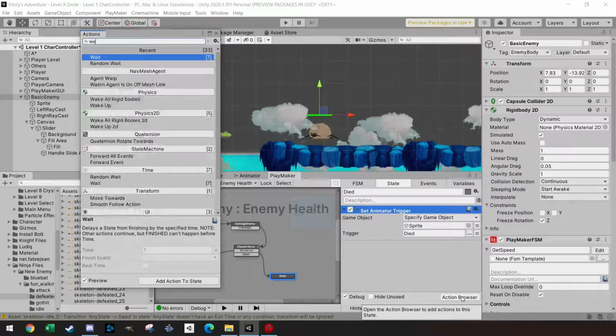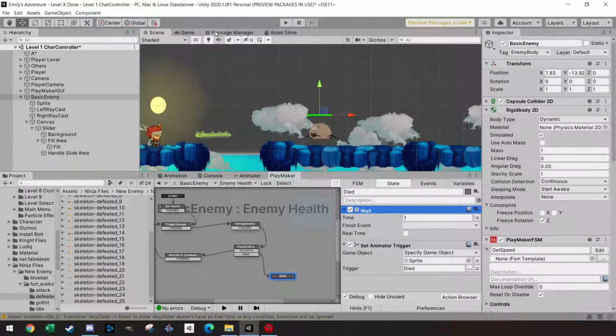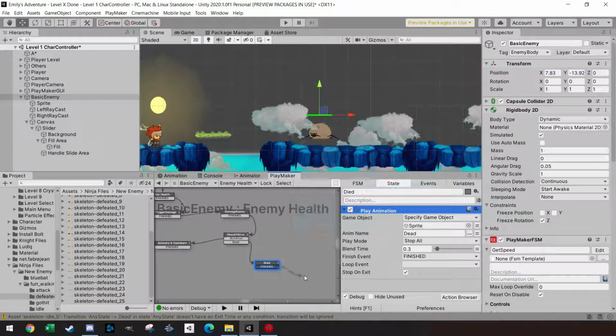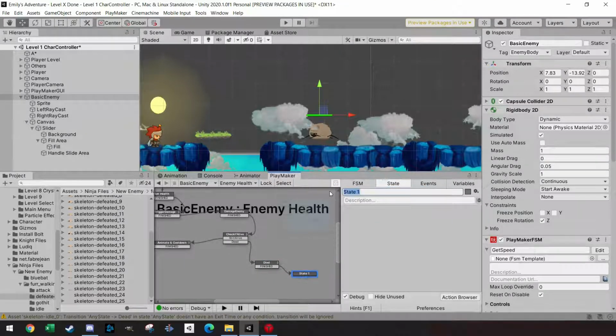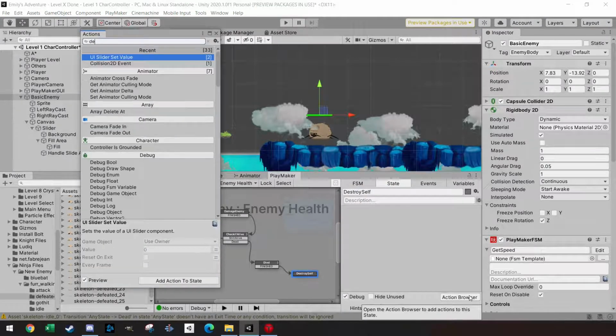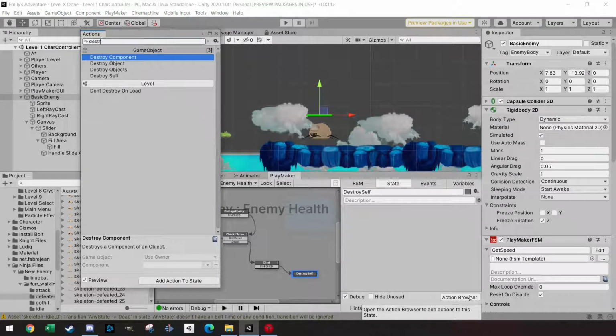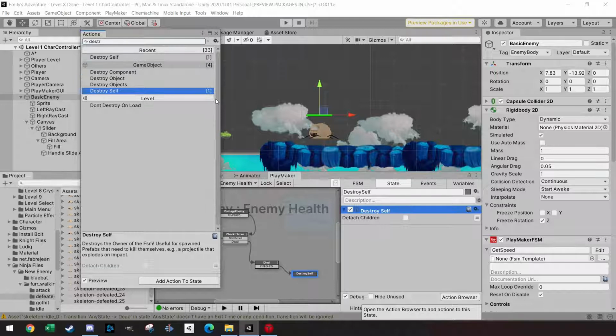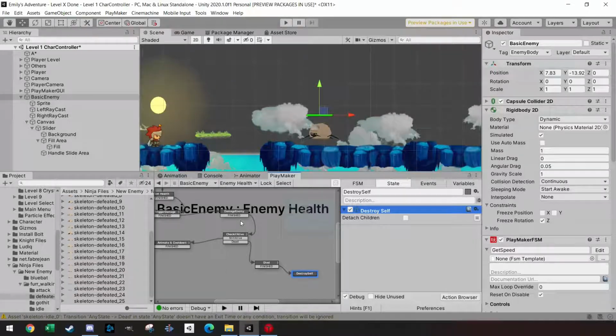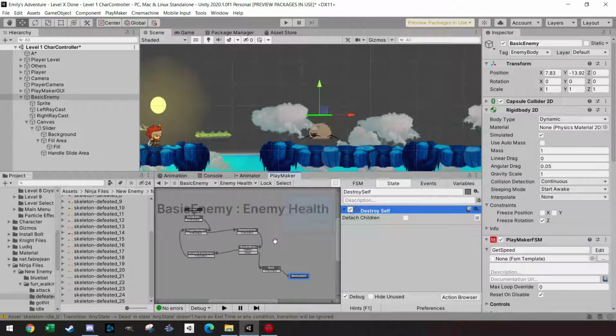It's going to wait very short. And I have to time the wait together with this animation. 0.2. And then here finished. And then destroy self. So this should be the basic health setup.